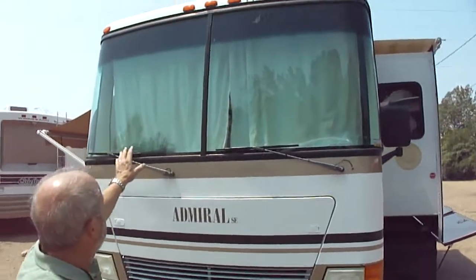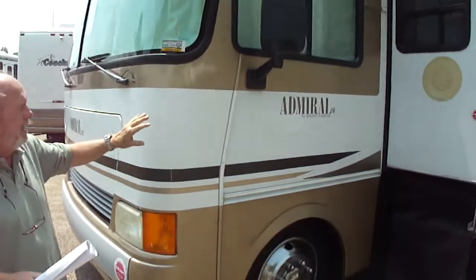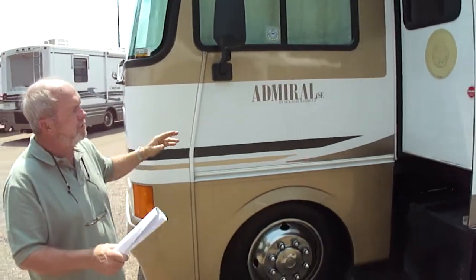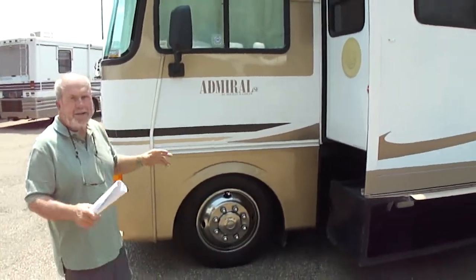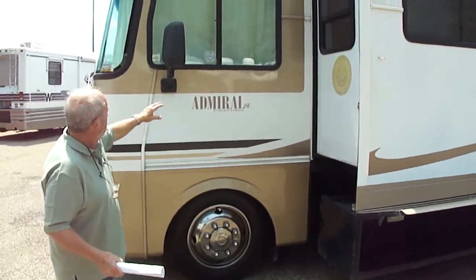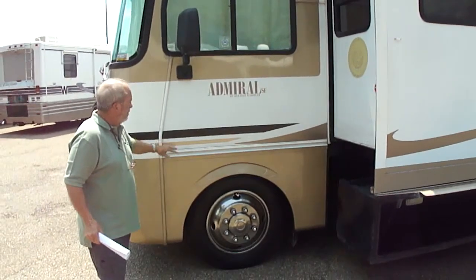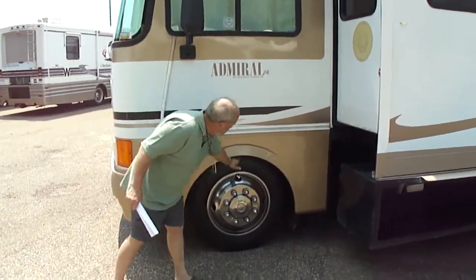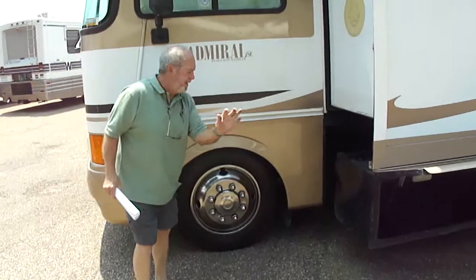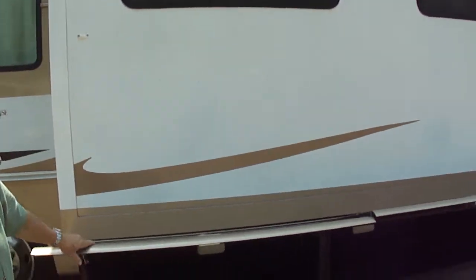Come on, let's show you this motorhome. You'll like it. Look at the glass, perfect in every way. Look at the paint, no delam. See how fresh and vibrant this paint and the colors are, and it's not an old-ma kind of color. This brown is just beautiful, this brown and white, and this other brown stripe, just beautiful. Michelin tires, treads that deep, no dry rot. See the paint? Look at it, folks.